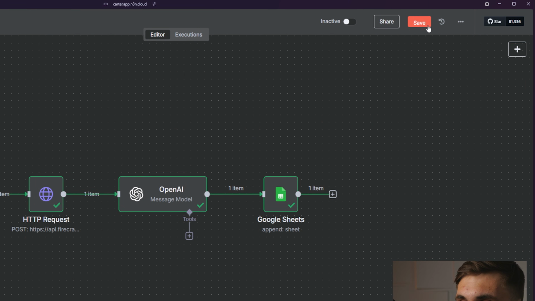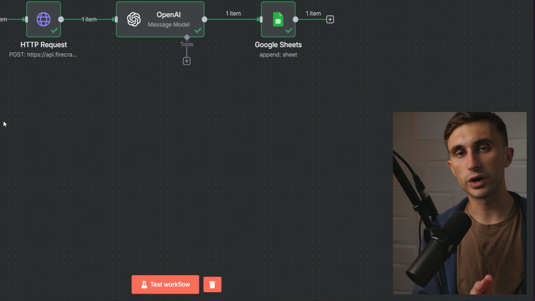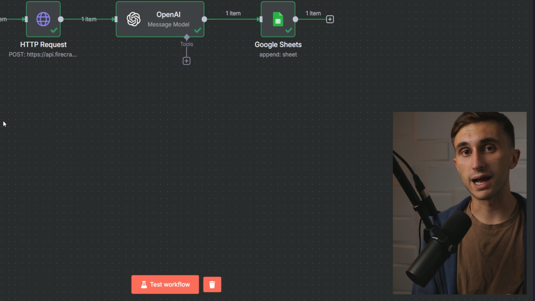I'm going to make sure that I save this workflow, and then we're actually going to create an automated version of it. So this is working and this is good to go, but you might be wondering, what if I want to automate a scraping task? For instance, what if I wanted to grab news articles, scrape those web pages, and then create content based on those news articles?